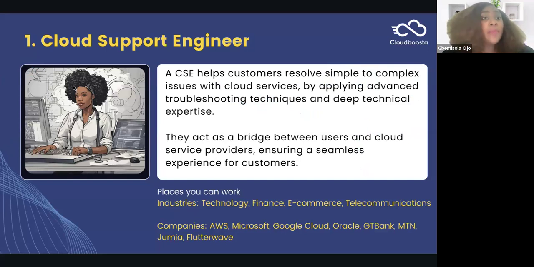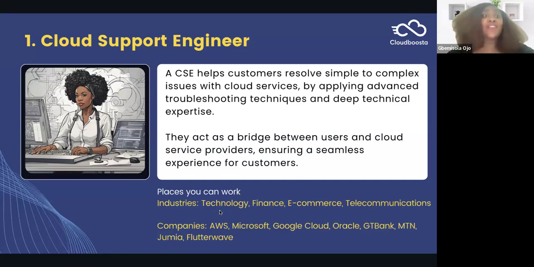For example, you're a cloud support engineer working in a company like AWS. You could be the one that has been assigned to the Netflix account. And if Netflix is having issues with the services you're providing for them, a support engineer is assigned and then they help them to resolve issues. So they're that bridge between users and cloud service providers, ensuring a seamless experience for customers. That's what a cloud support engineer does. So if you really like troubleshooting, you like the challenge of looking for the problem behind, you can actually do this, and you can work in various industries.